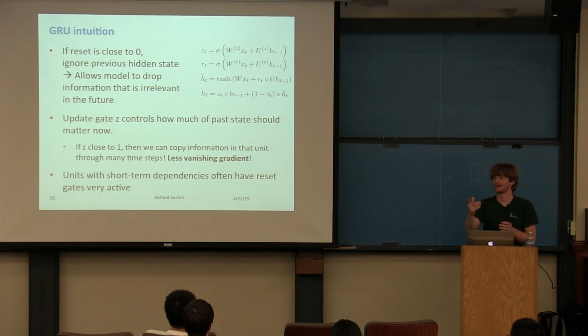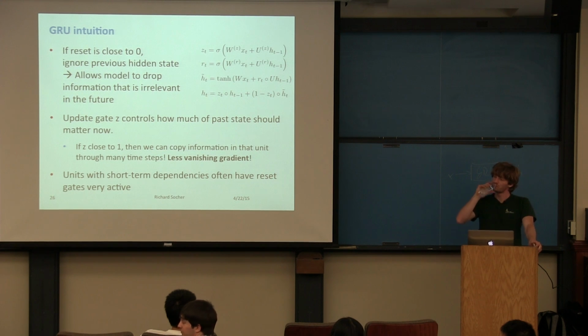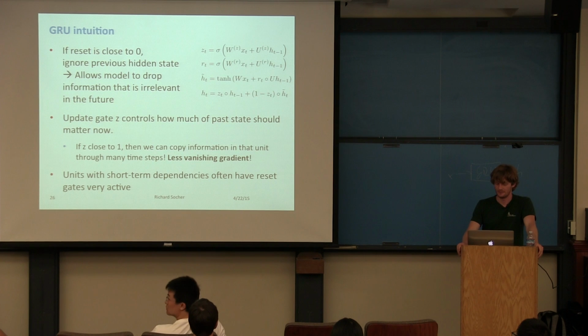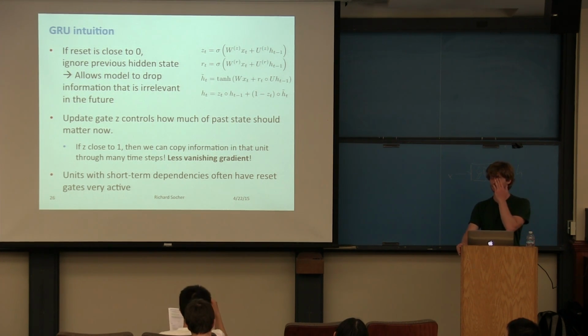Yes? Just another question about the intuition behind these gates. Essentially what you're doing with the gates is computing an attenuation for a particular signal. Is there any reason why those attenuations couldn't be happening on the same level rather than one inside of a tanh and one at the next level up? So you just say, how much do I want to attenuate this one and how much do I want to attenuate this one? And then maybe normalize them so they sum to 1 or something.